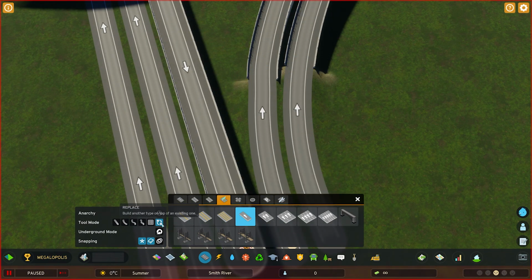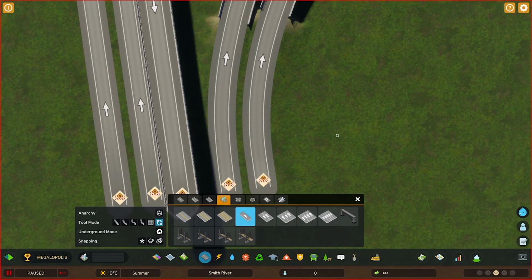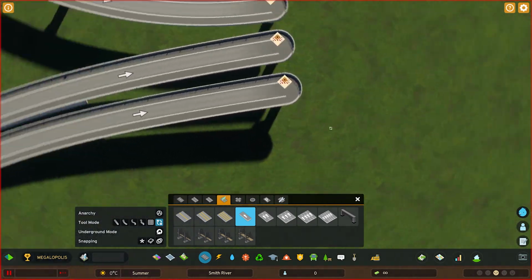So as you saw, I tried to flip the road and I forgot to turn snapping on. So it kind of offset the road a little bit. You can just turn the snapping off again and just move it into place where you want it to be. But that's fixed easily. Moving on.